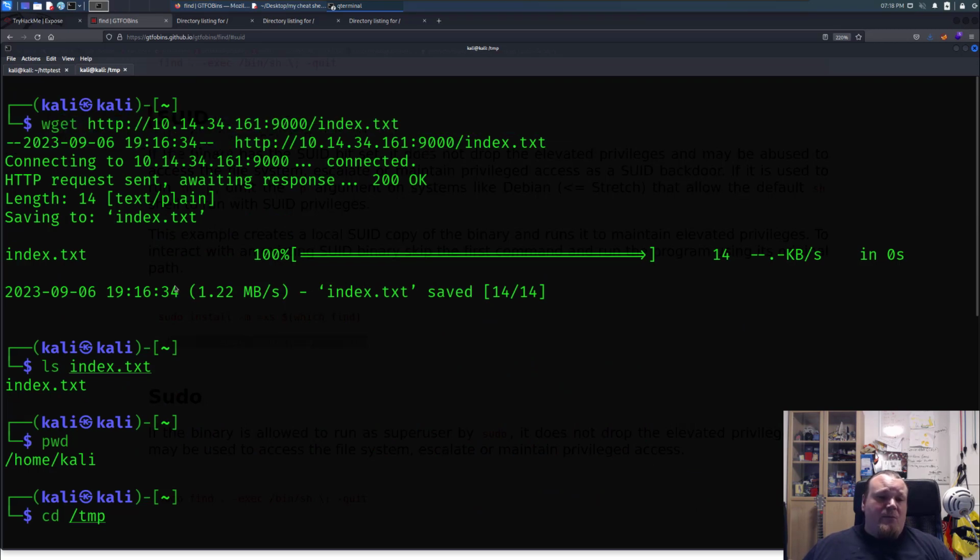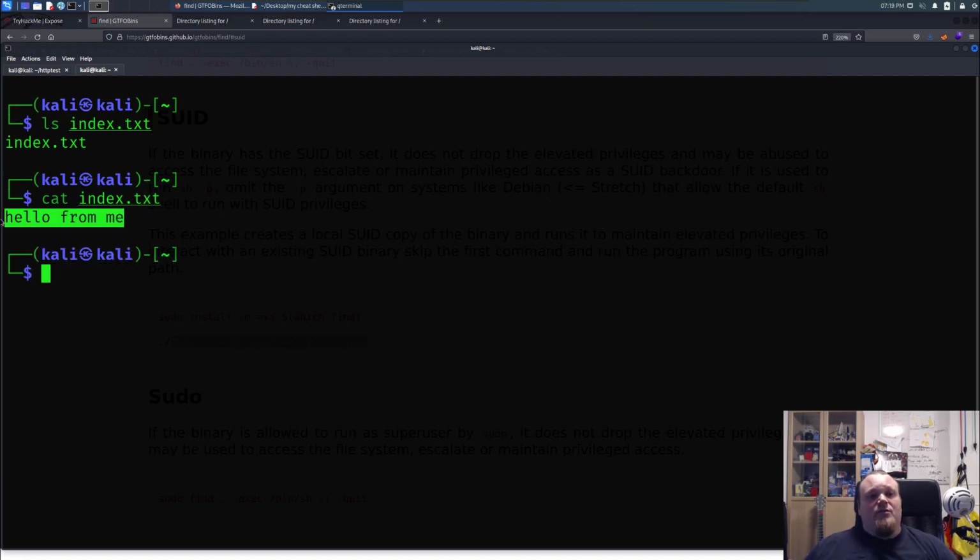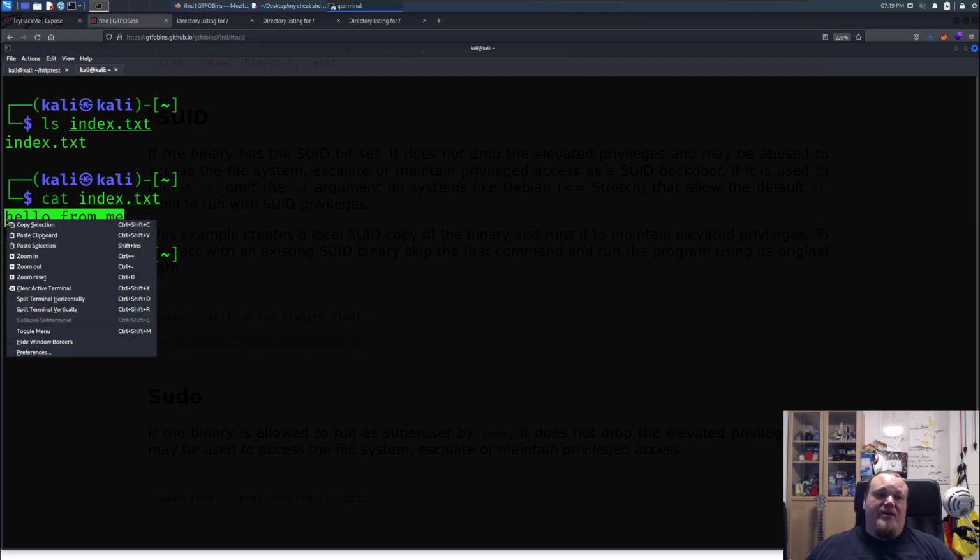It's going to be the same way reversed, because sometimes the roles are reversed. So let's assume for now that you are standing on the machine with initial foothold, and you have this file called index.txt that you want to download to your own machine. There are different ways to do it depending on the length of the file. You can always just cat it out like that, and say, oh, that's little, this is some hash, I'm just going to copy paste it.